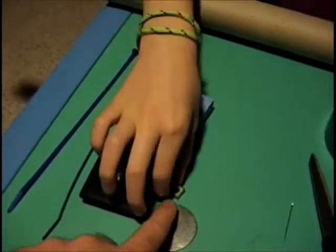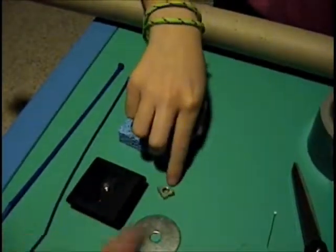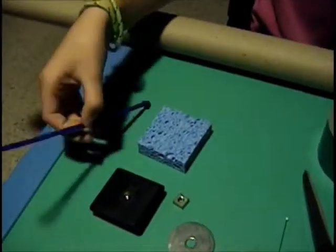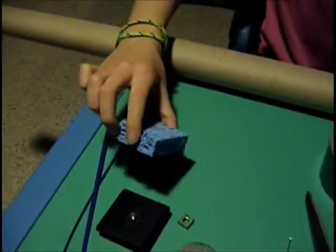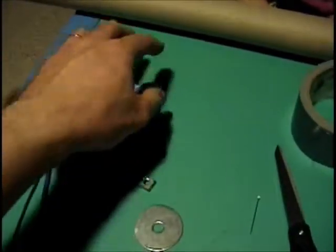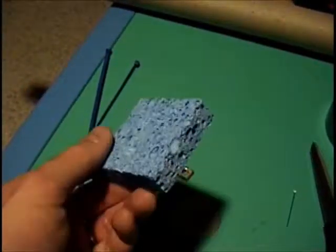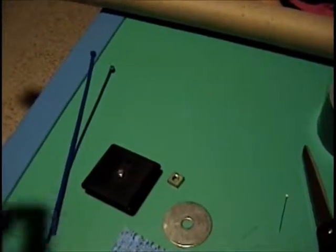For the mount, we have a bolt that fits the tripod attachment — it's one I found that happened to fit the screw, and that's really the key part. We also have a washer, a couple of zip ties, and a little sponge that's a bit bigger than the tripod plate — I cut a kitchen sponge down to fit it better. And of course, the zip ties have to be blue. That's critical to the whole project. Just kidding.